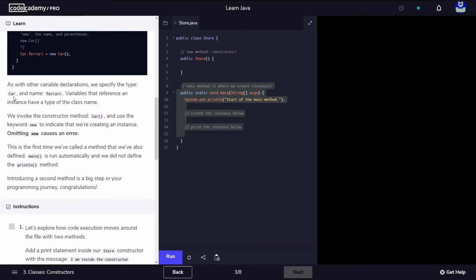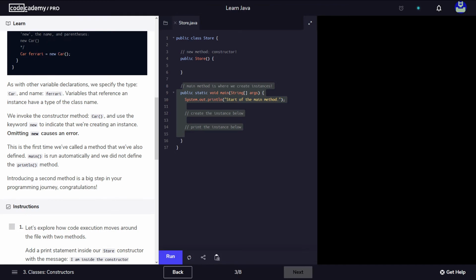Now exactly here, just like with all the other variable declarations, we specify the type. So the type is car. Remember when we used to create an int called age, equal to, I don't know, 20, let's say? The int was the type, age was the name of the variable, and what followed after the equal sign was the actual value that we would store inside that variable.